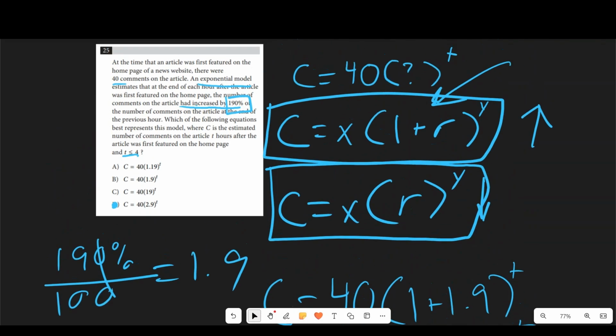So there you have it. And that's all we need to do for this question. Again, not a lot of math really needed. More so, you just needed to do a little bit of theoretical thinking on how exponential equations work. The main thing you need to know is how exponential equations that increase work and what format they take. So always the main thing to remember is when an exponential equation is increasing, the rate that appears within the parentheses of the equation is always going to be 1 plus some rate, raised to the exponent. And if it's decreasing, it will just be the rate itself.